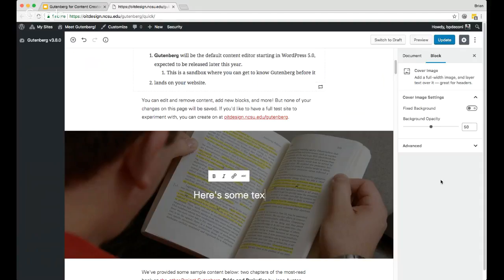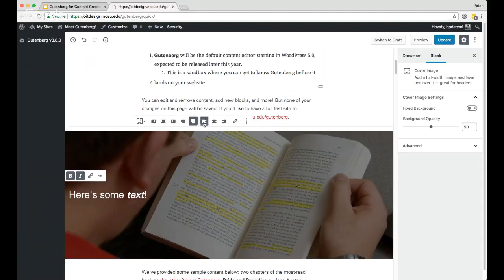Here's some text. And I have my own sort of mini toolbar for formatting this text. So I'll go ahead and make my text bold and italicized. Over at the top here, we have alignment choices for the text. So I can align the text left, middle, or right.